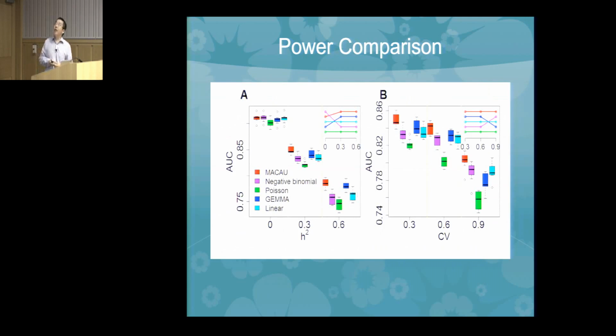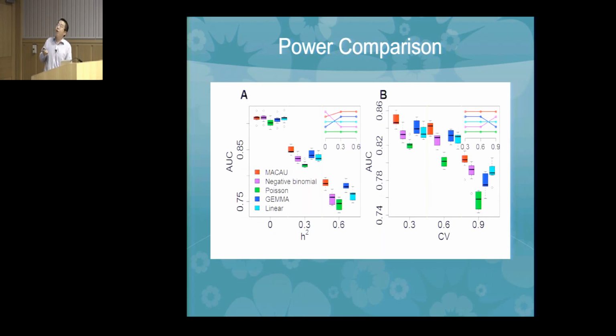It turns out that once we vary the separate parameters, there are 2 parameters that are extremely important in determining the relative power of different methods. The first parameter is H squared, which is gene heritability. If the gene is not heritable, so if the heritability is exactly 0, then we would expect our model to perform slightly worse than the negative binomial model, simply because we have one more parameter to model, and because the data is actually favoring the negative binomial model. Indeed, you can see the negative binomial works slightly better, although the difference is quite small.